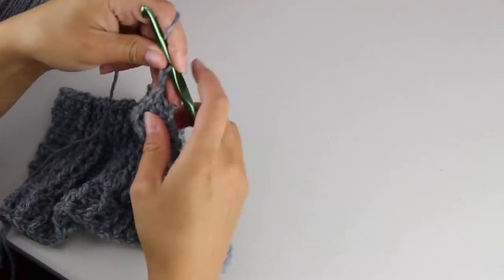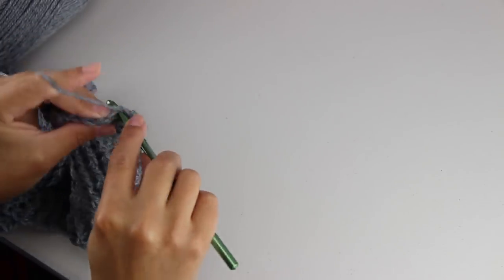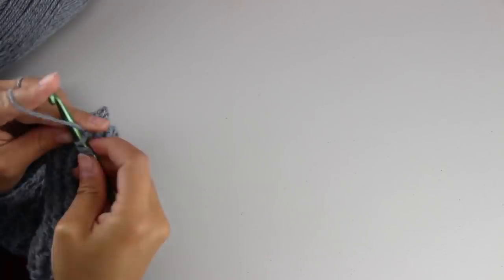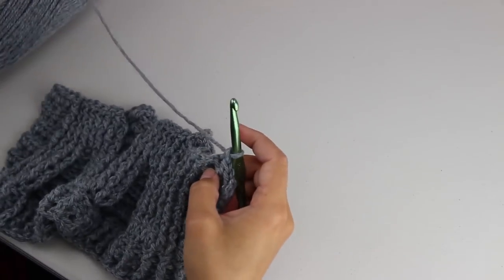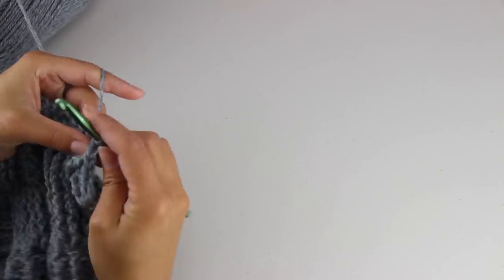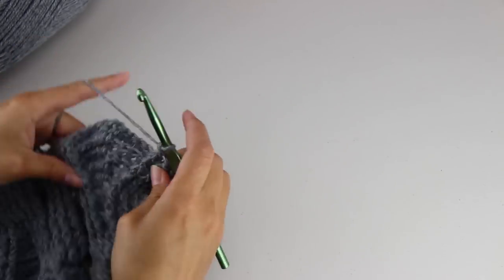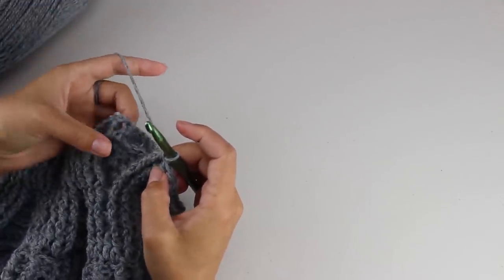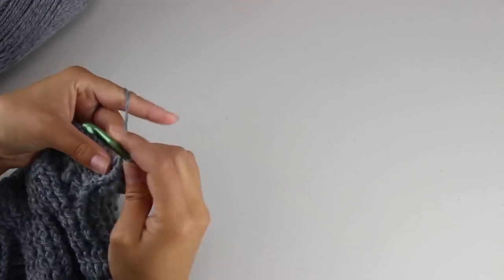For the next round, let's start it off like we do all the other rounds on the wrong side with our 3 half double crochets. Front post double crochet and back post double crochet. To start our repeat, we're going to do 3 front post double crochets. Okay, now we're going to do 10 back post double crochets. So you're not going to do any chain space in there. You're not going to work anything into the chain space. You're just going to do 10 back post double crochets.